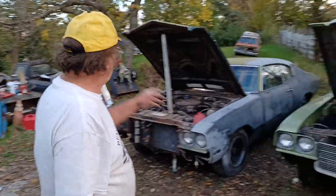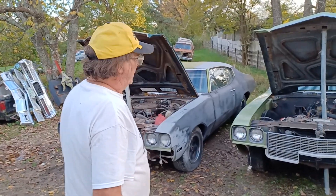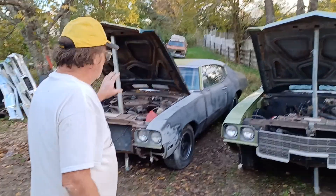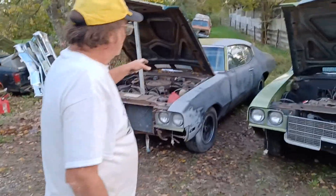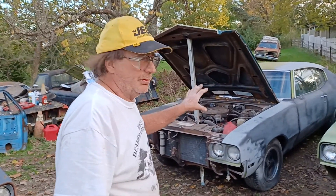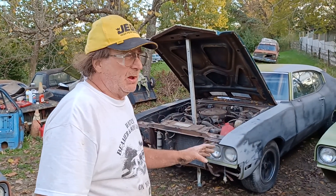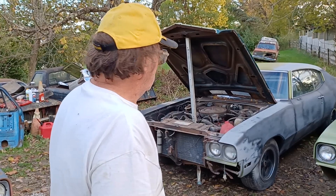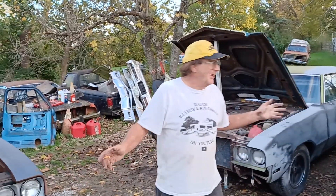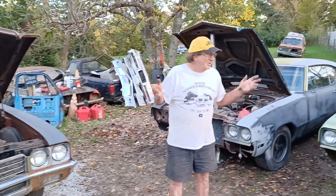We've got the bumpers over there and we've got to put a bumper on it. We got the grill, we got all the parts for this one too. This was a more rust-free one except for the rear deck and around the back window — the quarters are sweet, the doors are good. This one's going to need a little bit of body work, but that's okay — I'll do the body work. We're in Skylark heaven. We got four Skylarks — we can call ourselves the Buick guys now.